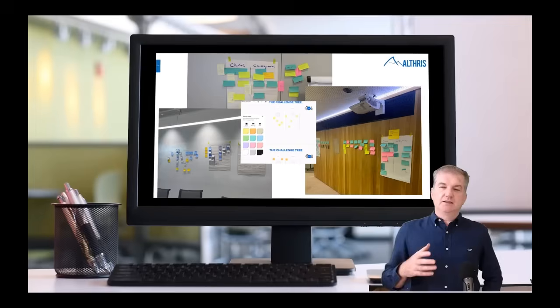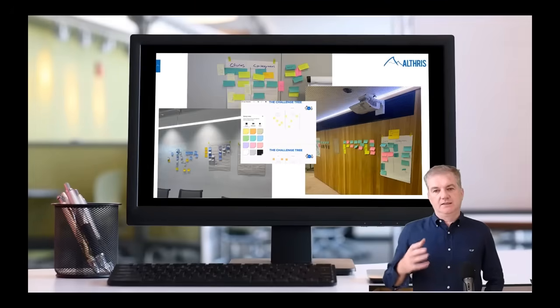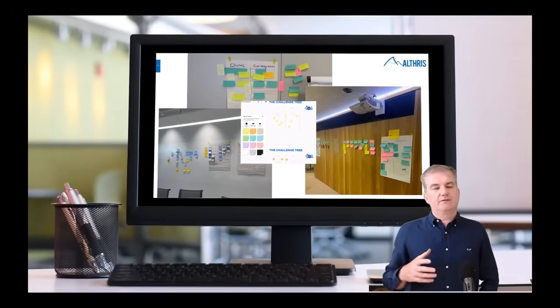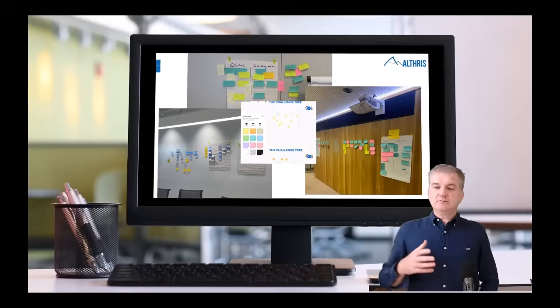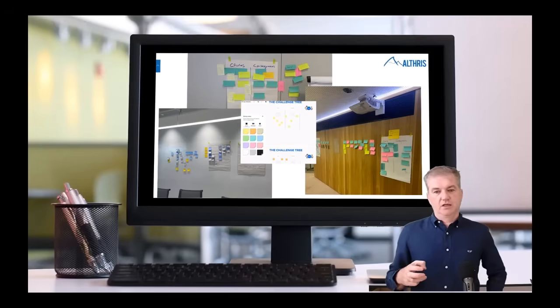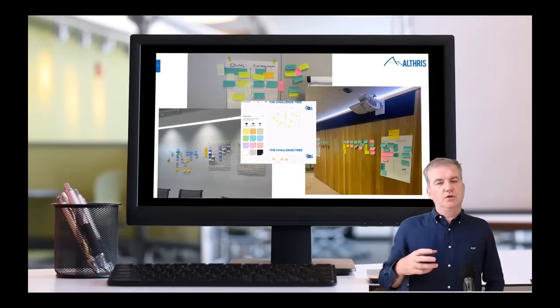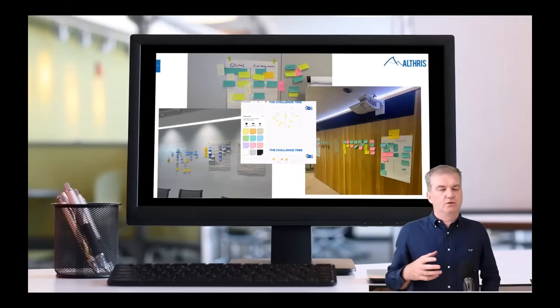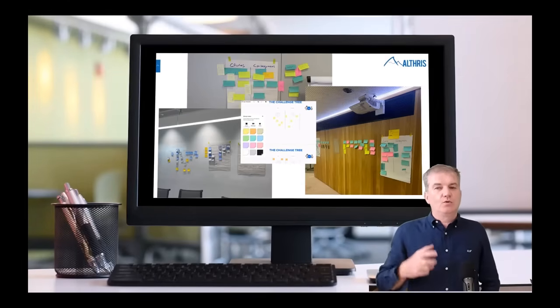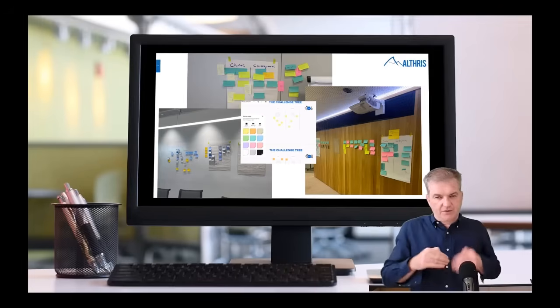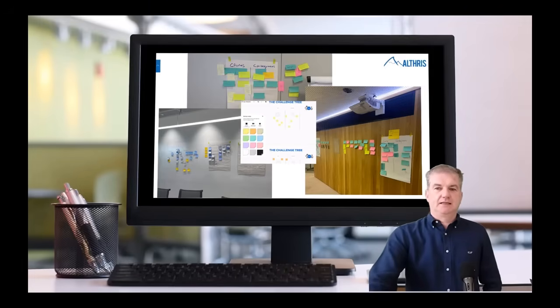The challenge tree is a technique that we use early on in design thinking, generally just after we've started to have conversations about what the challenges are. We get small groups of people to look at the cause and consequence of the challenge. From there, we look at who this affects, who the stakeholders are, and whether we need to do more stakeholder research to get even further into it. A really great technique that is really fun and doesn't take too much time.